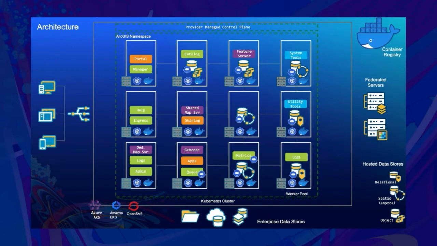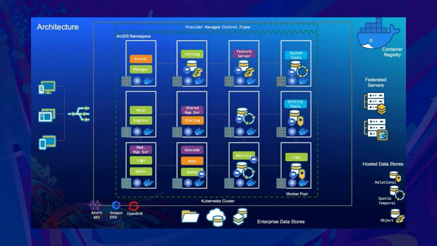The server pods run specific types of services. Let's take a few examples. The feature server pod runs all the hosted feature services. Map services can run using shared instances, in which case they will run multiple map services in a shared instances pod. But you can switch its mode to run dedicated instances, in which case a single map service will reside in a single microservices pod.